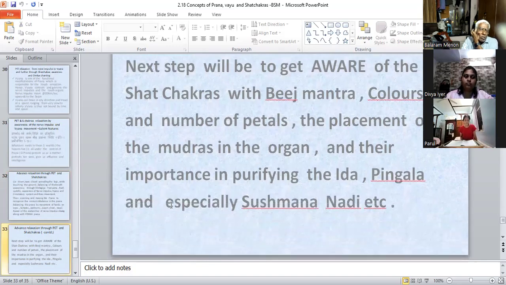Whenever you show your students, you have to show the slide of the shatchakras. Nowadays when you teach small children, the image gets reciprocated in the mind immediately. Image, animals. How do you teach animals? A dog, this is it. They show the dog, they show the cat, they show the sheep, they show the boat. Right? What's the point?